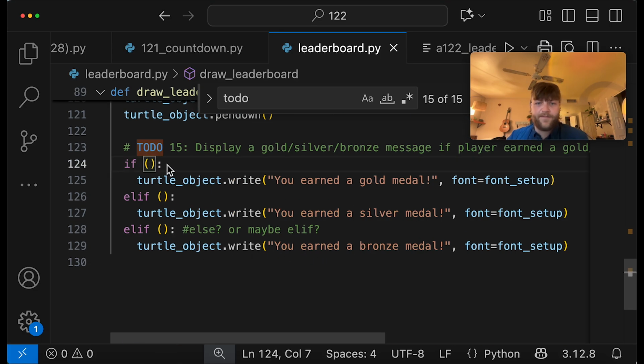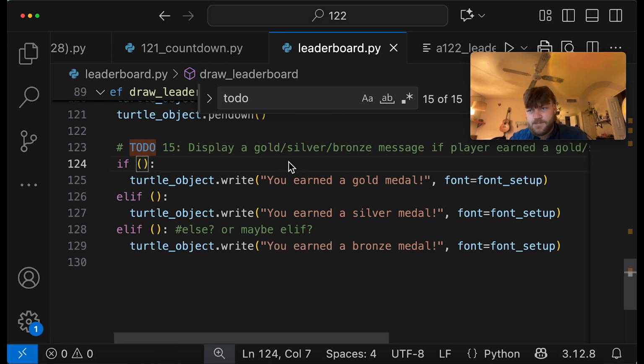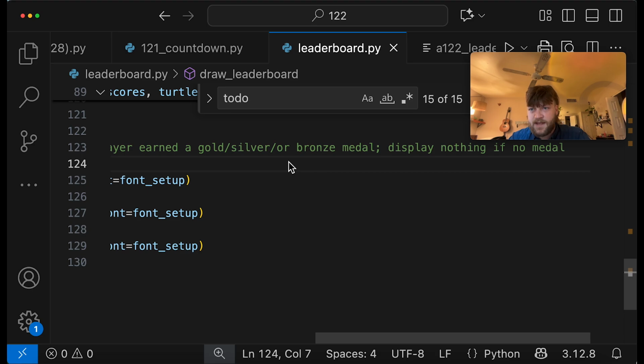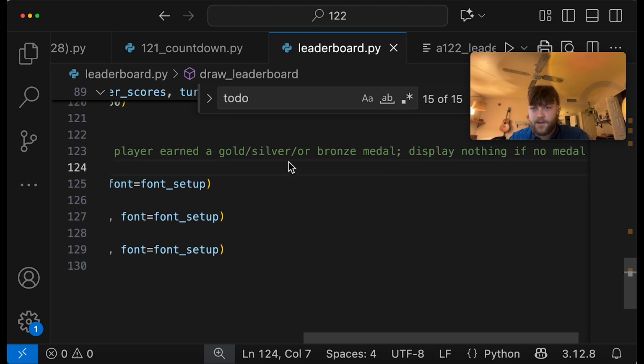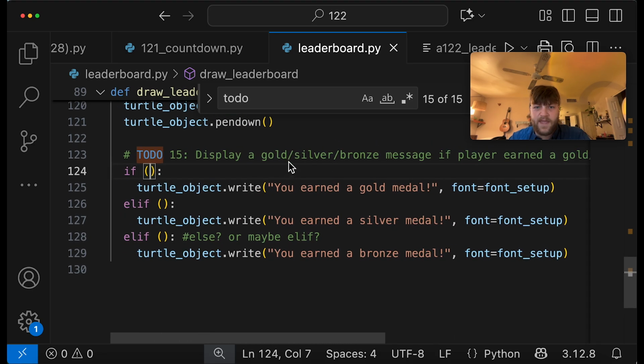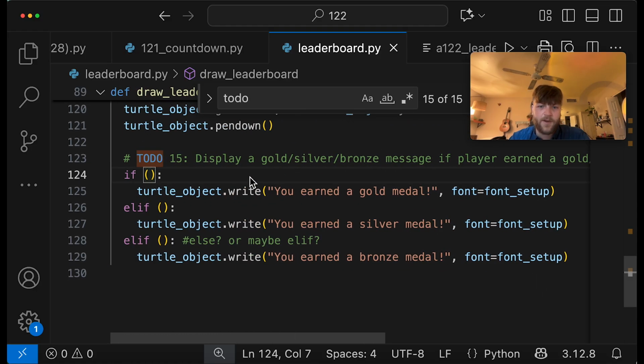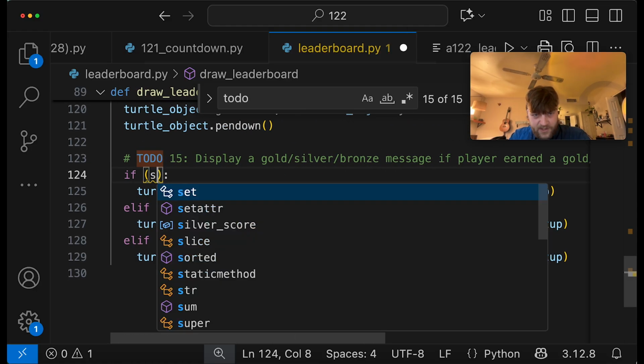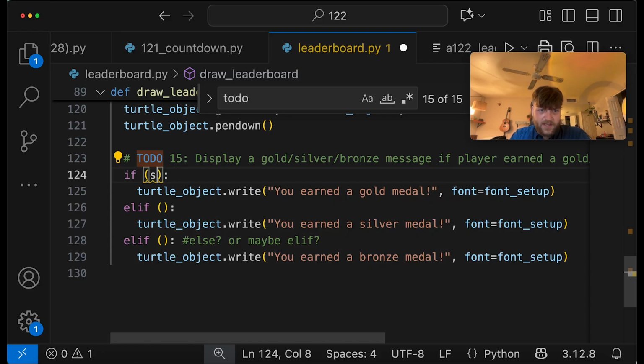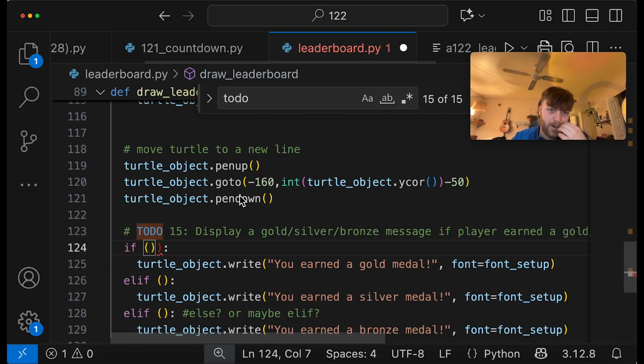So if... display nothing if no medal. Okay, so we have that. Display a gold if the player earned a gold, silver, or bronze medal. Okay, nice. So they earned a gold medal. So if their score... let's see here. What is our current score called?